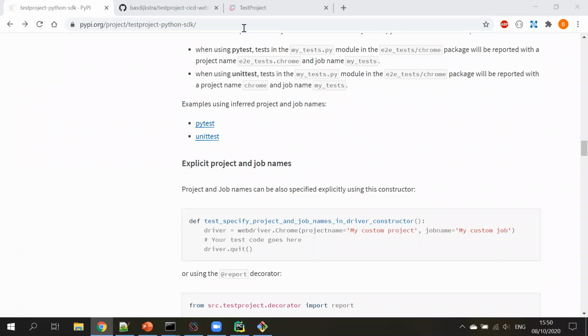So a developer token is absolutely free. But you need a developer token to use the agent and use the platform, because it is the developer token that makes sure that the test results are uploaded to the right location, and only you and your team can see the test results, and not everybody in the entire world can see them. That's all managed using the developer token, because that's associated with your account on TestProject.